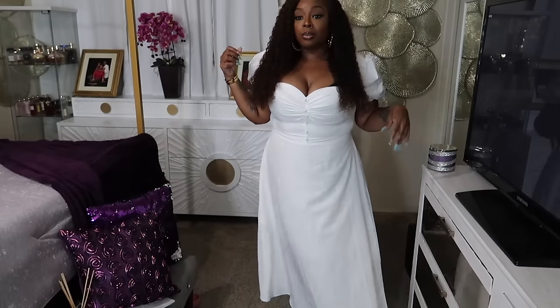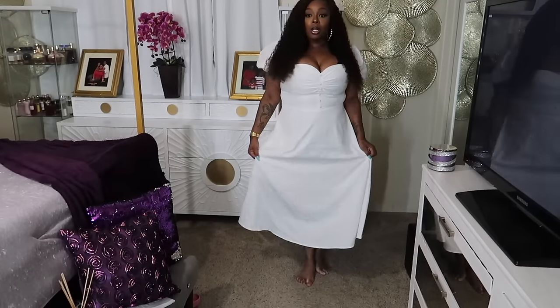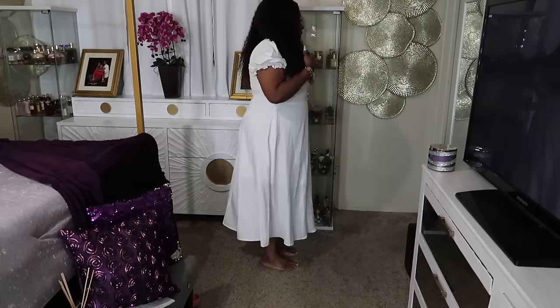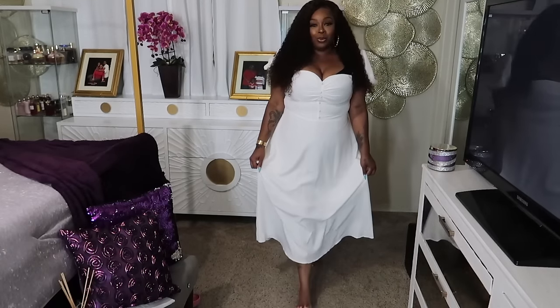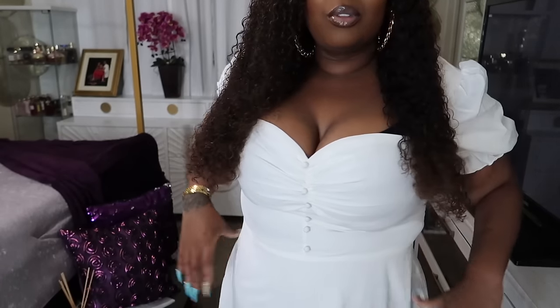Honestly, white scares the living daylight out of me because one wrong move, you're dirty. You're dirty as heck. This is so cute, though. Another one of those soft girl looks. Very, very cute. My breasts are suffocating, but it's on. Has a button detailing right here. Super cute, guys. I love this dress. Every female needs about 2 or 3 of these. It's just a plain black legging.